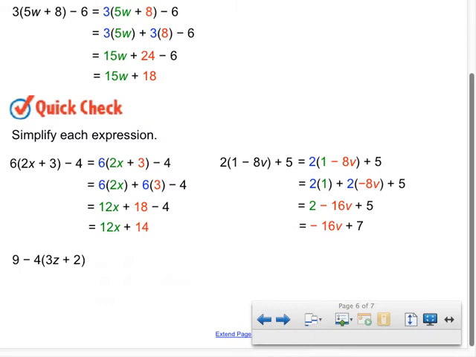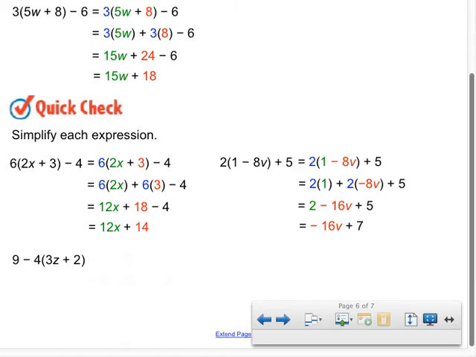For this problem, when you did 2 parentheses 1 plus 2 parentheses negative 8b, I put 2 parentheses negative 8b first, then I did 2 parentheses 1. So I just switched the order, like that one was over there and that was over there. Like the last problem, I got the same exact. Okay, be careful of that depending on your signs. If you're not moving your signs with things, then that could be a problem. Okay, that's the only thing.